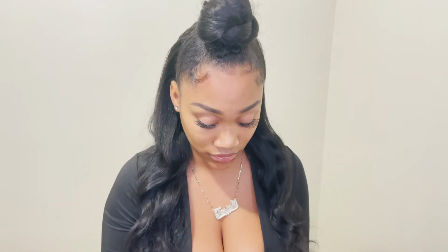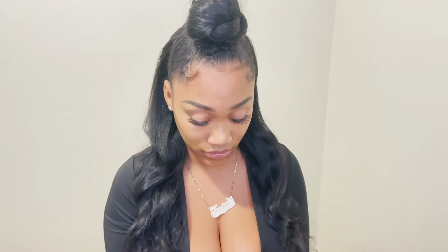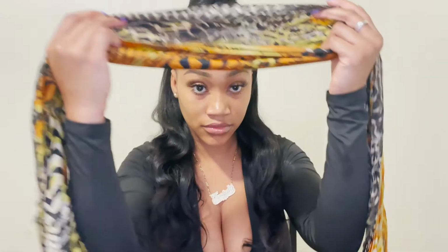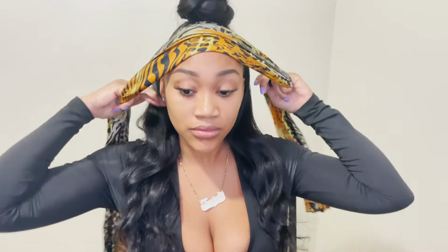And lastly, I'm going to put the scarf around my edges and I'm going to tie it really, really tight. And I'm going to keep it on there for at least 5 minutes. The silk scarf really helps.